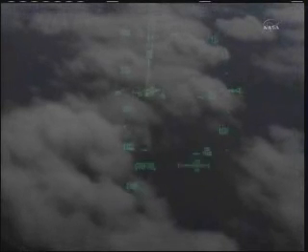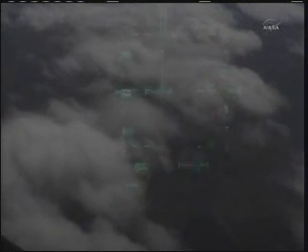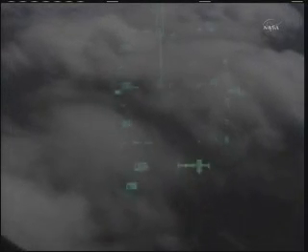During this point in the flight, the shuttle's descent rate is 20 times higher and the glide slope is seven times steeper than a commercial airliner. Discovery speed 400 miles an hour. Its altitude 2 miles, continuing to line up with the runway at KSC. We agree you are on and on, and we have good HUD video. Very good. The heads-up display will allow Commander Steve Lindsay to line up Discovery's nose with the runway.